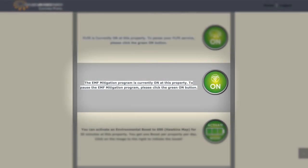Well, yes, on the customer portal for both the free trial and for subscriptions, you can turn on and off the EMF mitigation. And this EMF mitigation came about because we saw the consciousness lowering effects of smart meters, new cell towers, powerful routers, that it was really degrading the environment and causing problems for the people in it. So we're bringing in the energetic essence of shungite, and we have some other methods. We're raising the level of consciousness of the emitters themselves, so the antennas now are vibrating differently.